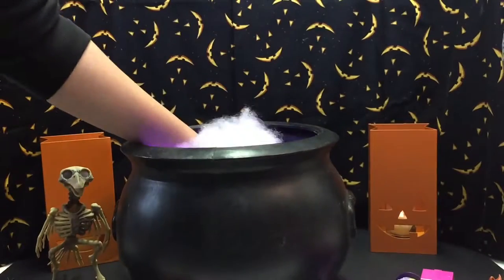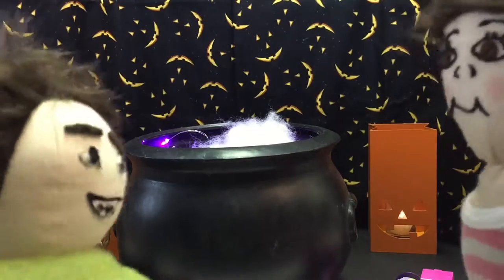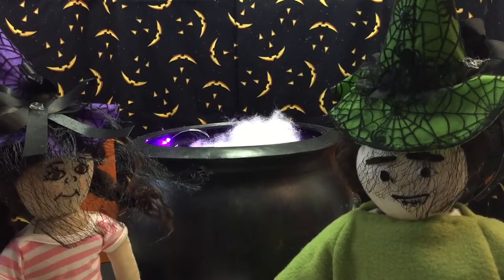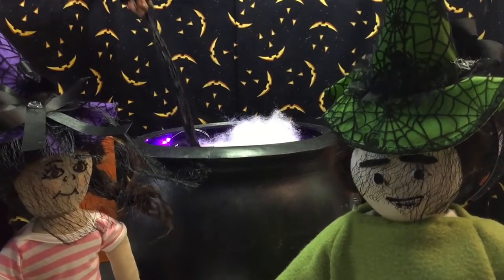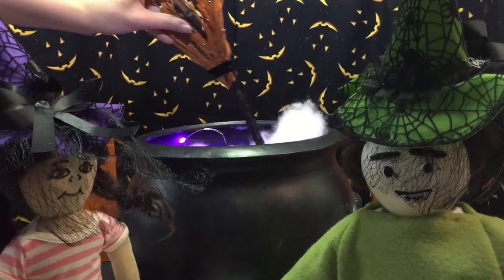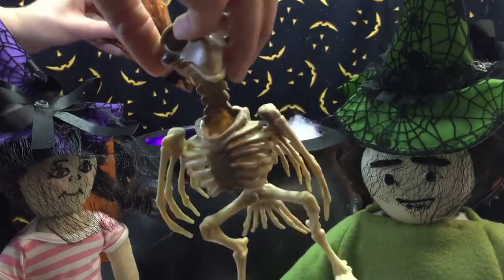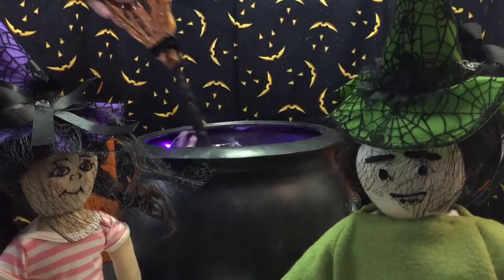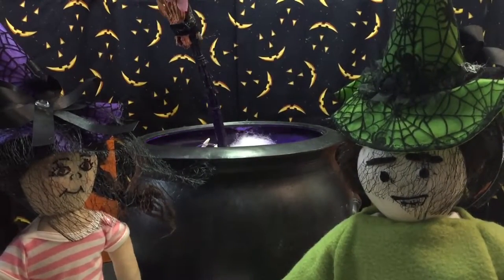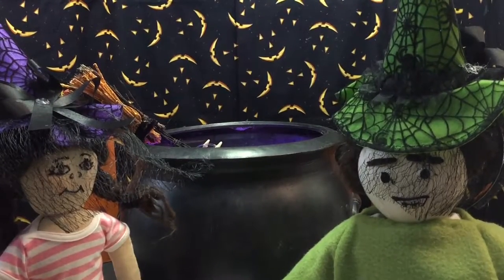Anything else inside? Did you get everything out of the witch's cauldron? I think we got everything - there's some bugs left in there. Yuck! Alright guys we're gonna do a little spell. We're gonna mix this pot up - bubble bubble turning trouble. Let's add some skeleton, bird. Let's see what kind of potion we can make. We're gonna make a love potion!